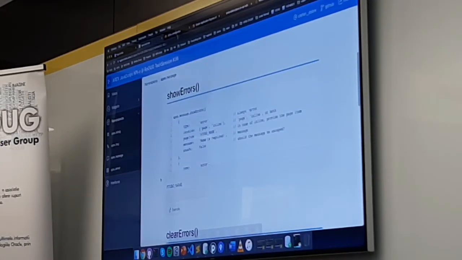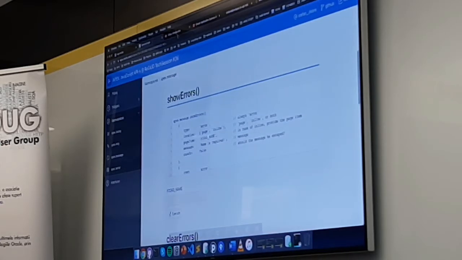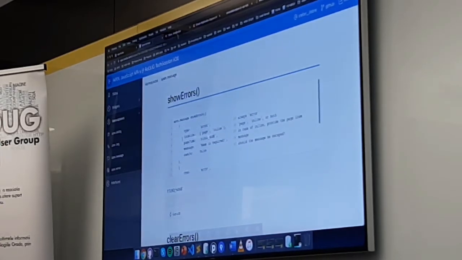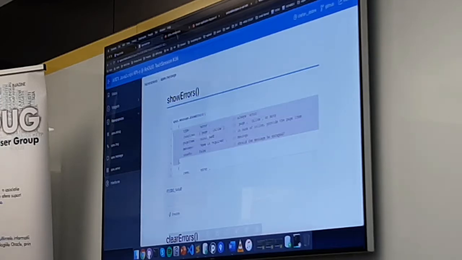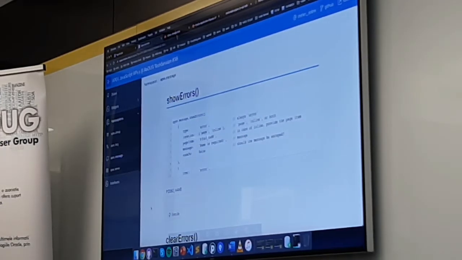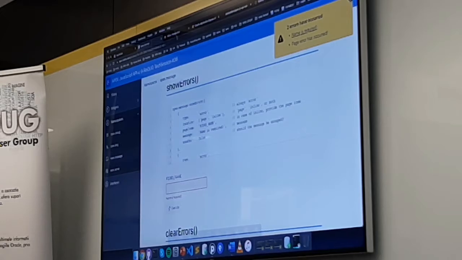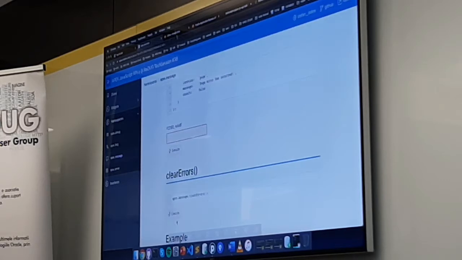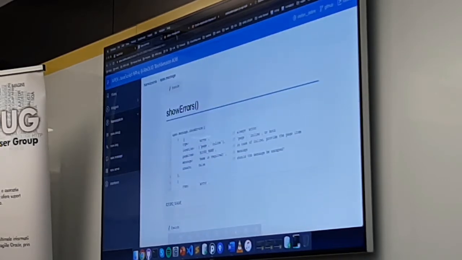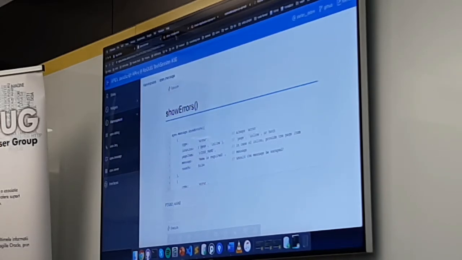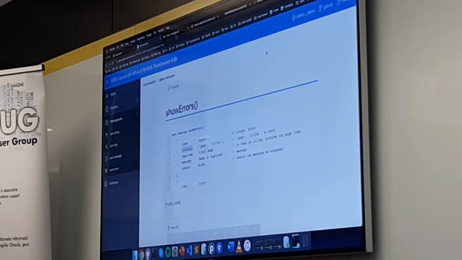Something more interesting is showErrors. And this is a bit cumbersome to read, but you can pass an array of objects to this showErrors function. Let me just quickly show you what I'm talking about: such errors and such errors. Let's clear them. It expects such a JSON object. Type error is always the same. Where do you want to show this error? Do you want to show it on page or in line with a specific field?